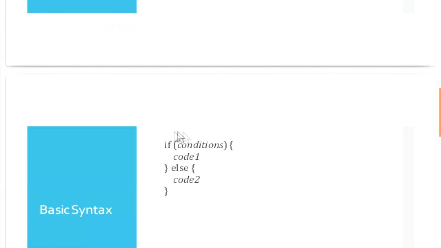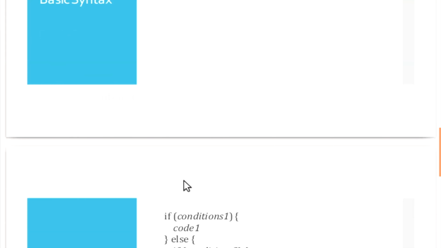In this example, if this condition is satisfied, code 1 will be executed. If this condition is not satisfied, code 2 will be executed. The else statement also requires a pair of curly brackets, but doesn't allow parentheses. Both code 1 and code 2 can be any valid code, and can be replaced with nested if-else statements.